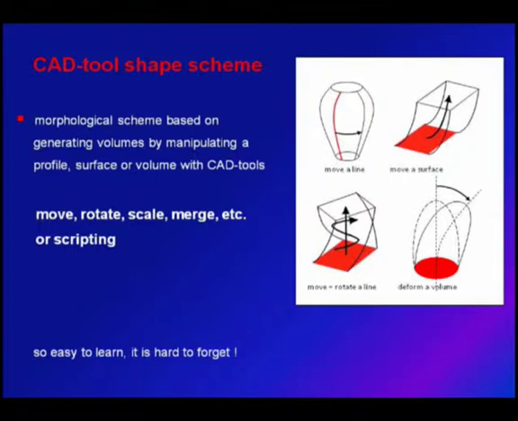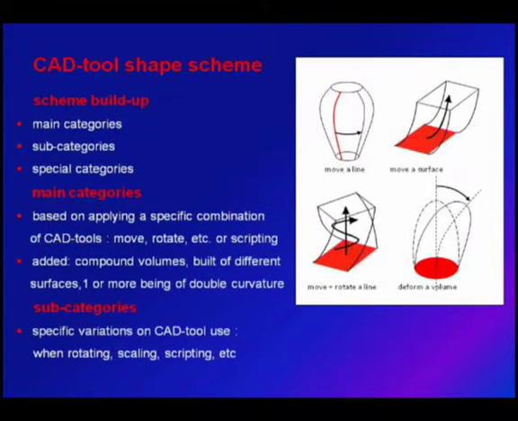Or the modern ways, that is first make a rotational figure, for example, and then deform it, bend it. It's all effortlessly done in computer, but it's hard to describe geometrically sometimes. So this system is now based on the computer manipulations, and there's a build-up in it, of course. The main categories are based on the basic movements, and they're very generic.